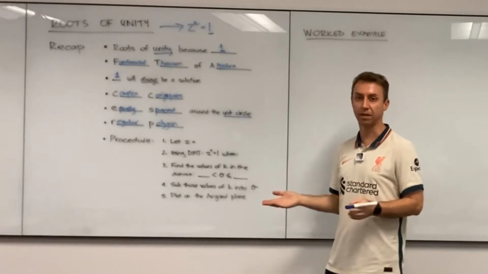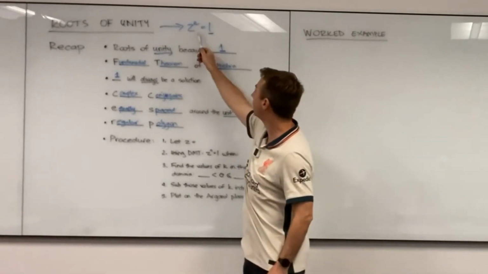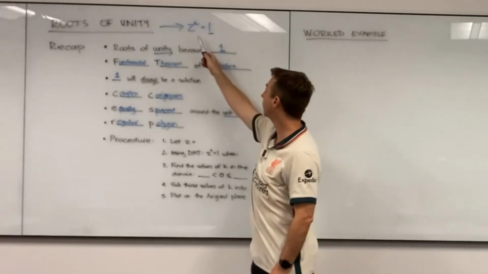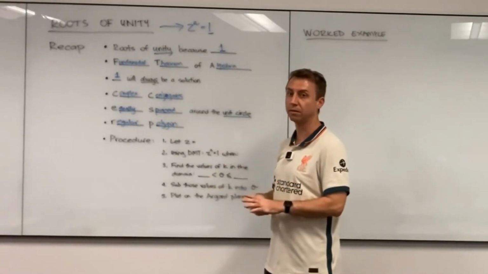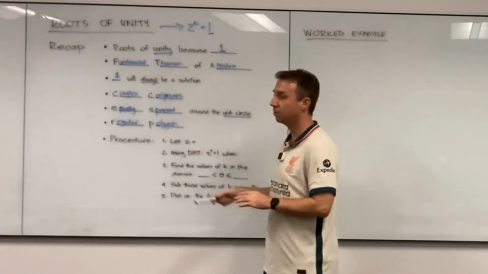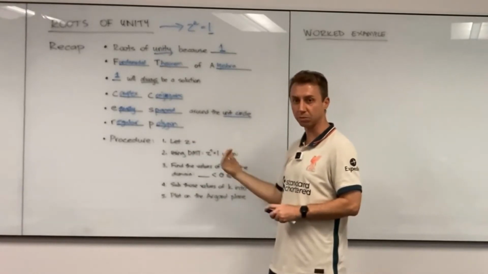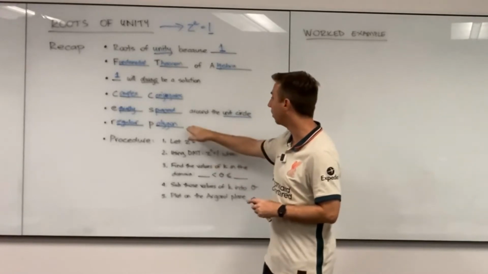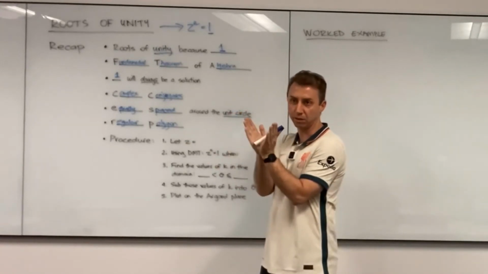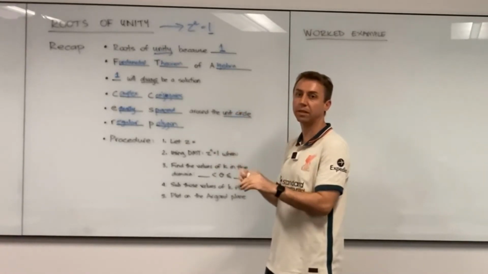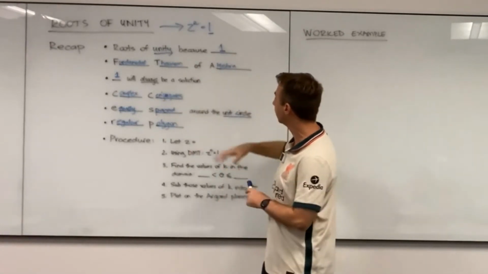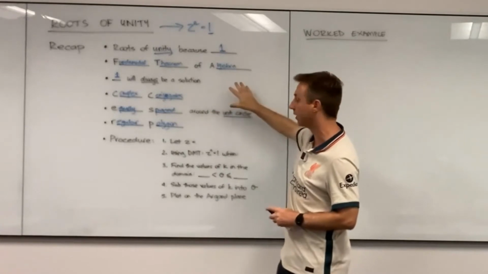Same length, perfect. So if we end up with 3 points, it'll be an equilateral triangle. If we end up with 4 points, it will be a square. 5 points, a regular pentagon. All the sides will be equal. And the other thing that we can know from it being a regular polygon is that all the interior angles at the origin will also be equal. So those are the key things to keep in mind. Obviously, I'll leave that up so that we can always have it as a reference.